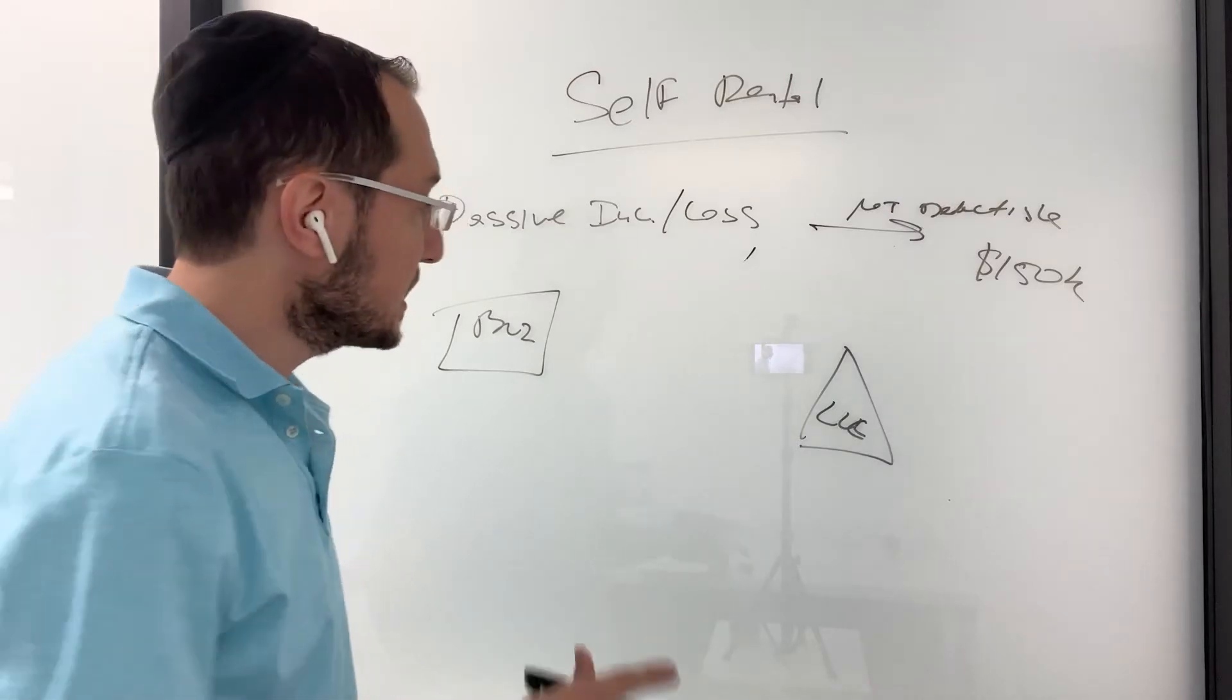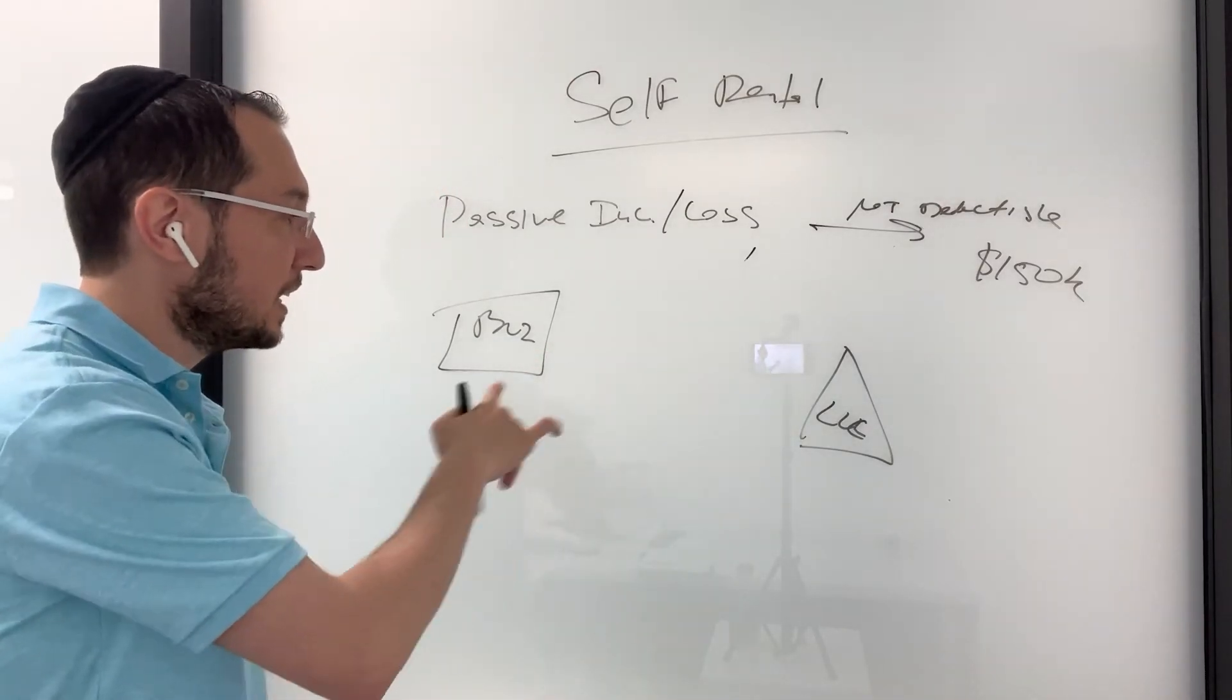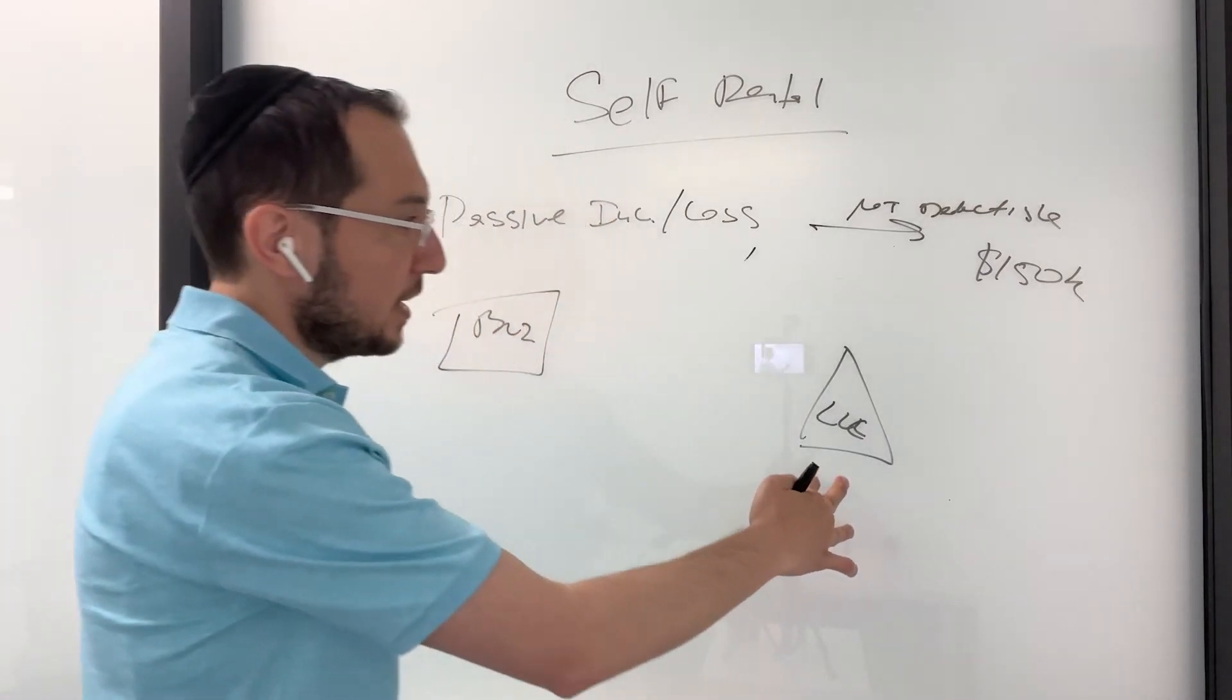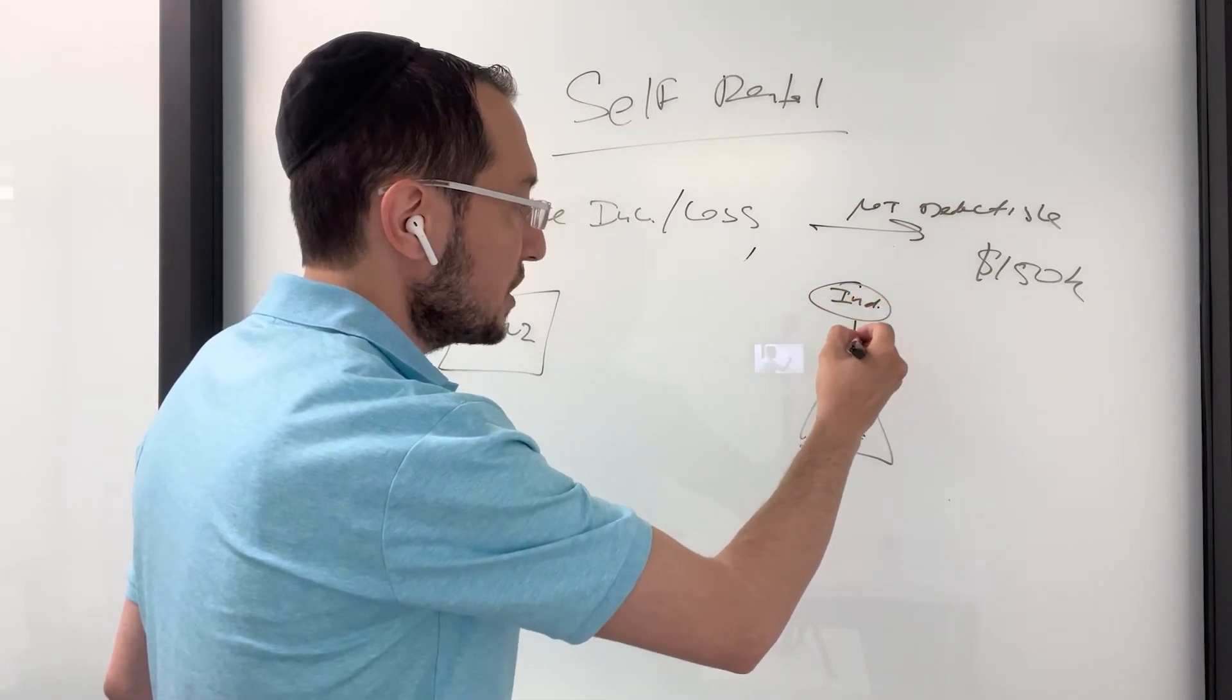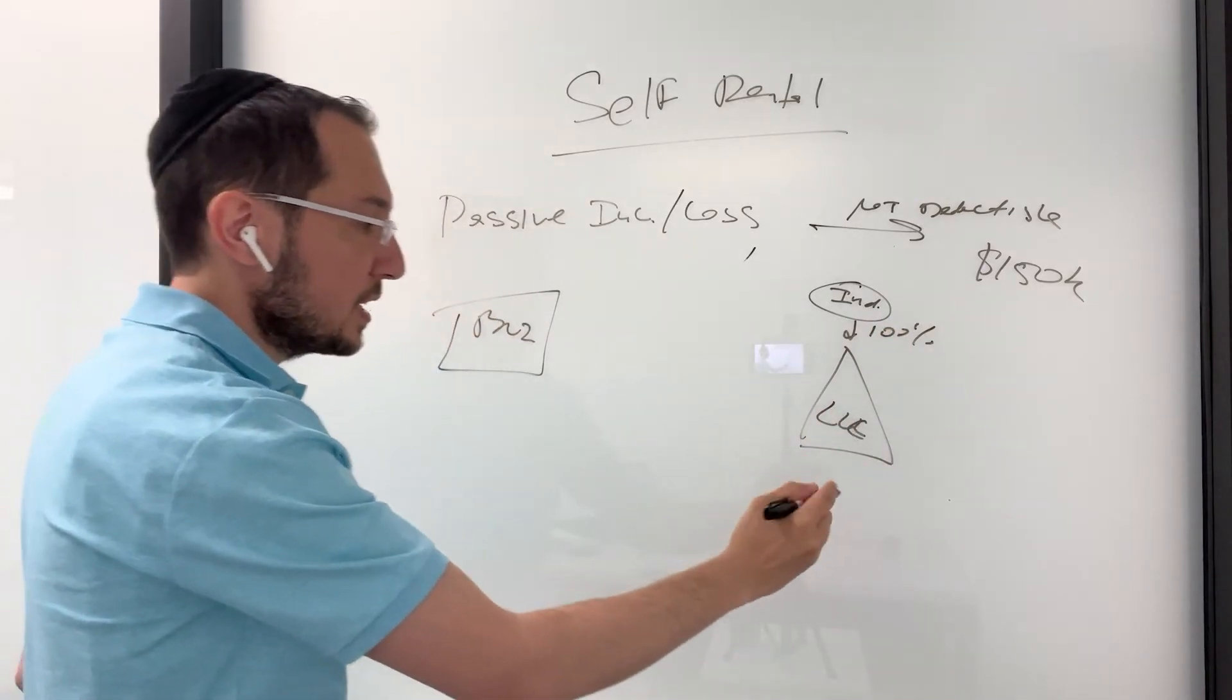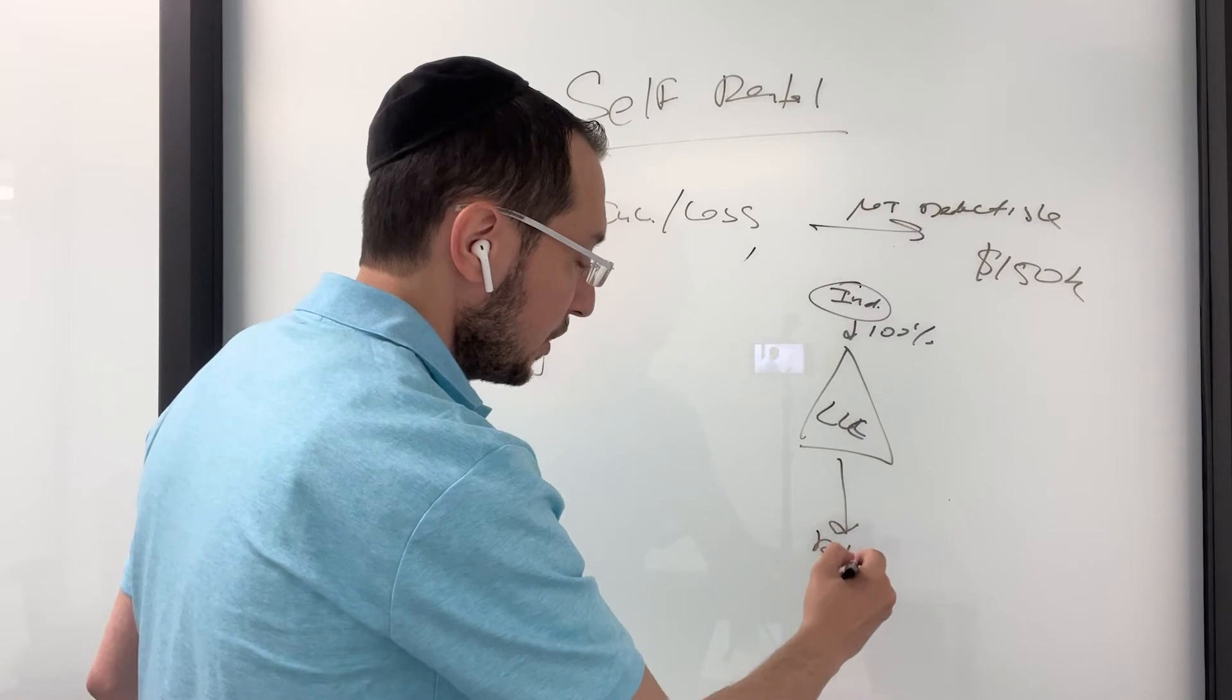Now that your real estate is a separate entity and you have a business, one thing do not do is buy real estate owned by the business. Do not put real estate in the business. So what you want to do is have this a separate entity and you want to put you in a circle as an individual. You should own this or with you and your spouse 100%. And now this LLC owns a building, real estate.